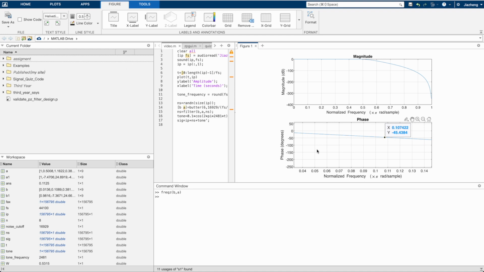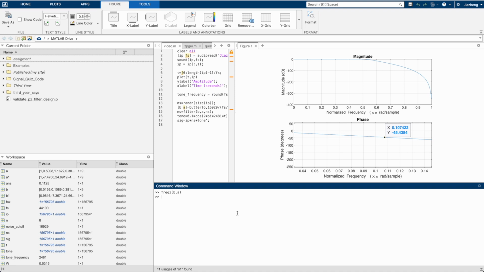So let's create a tone of the frequency. So that's the x-axis, 0.107 times fs over 2. Now we get the answer, which is the actual frequency.